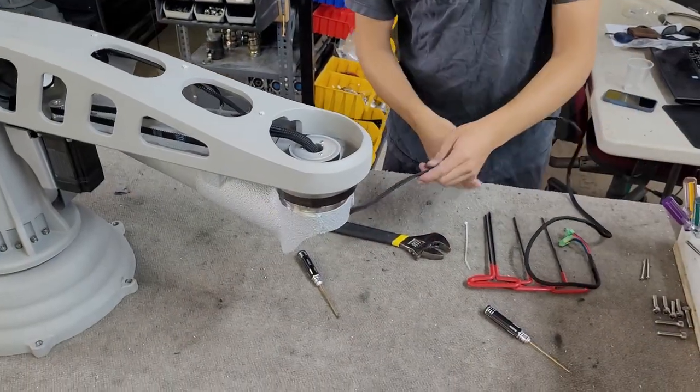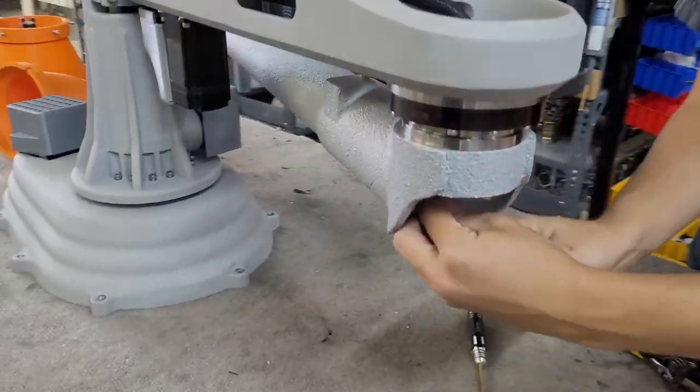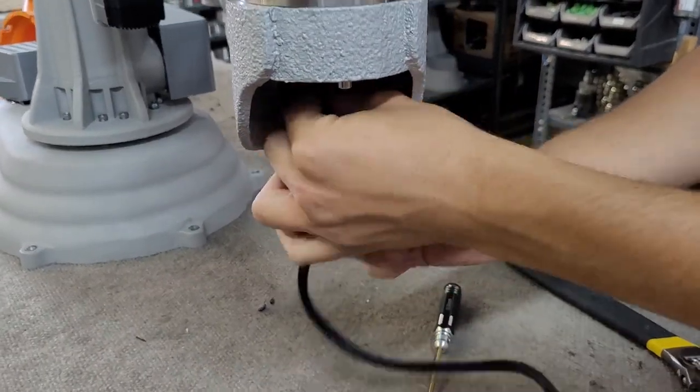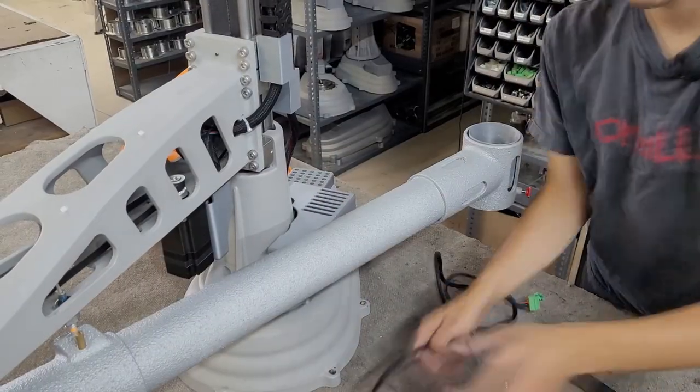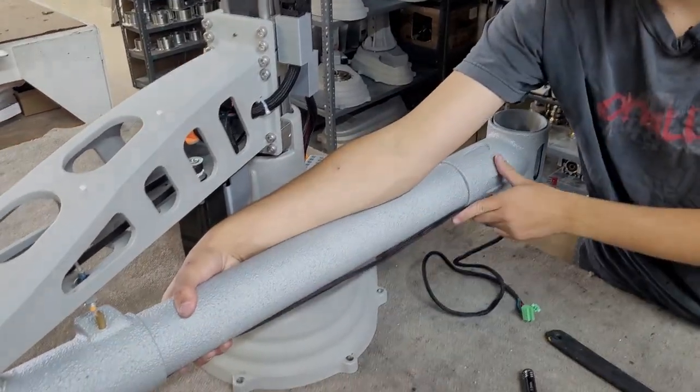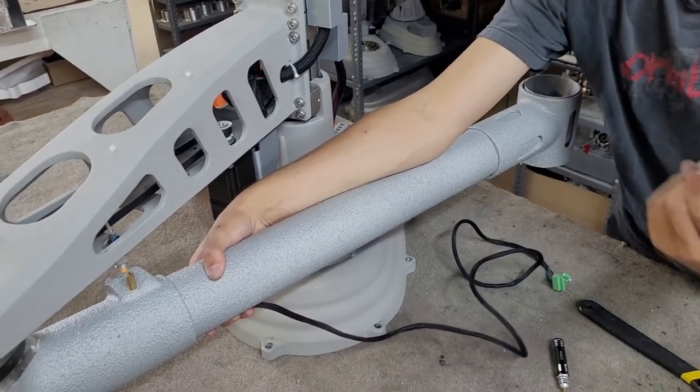If you are not planning to use the extruder cable, you can tuck it away inside of the distal arm for use at a later time. If you are going to be using the cable, it can be secured to the outside of the distal arm with zip ties.